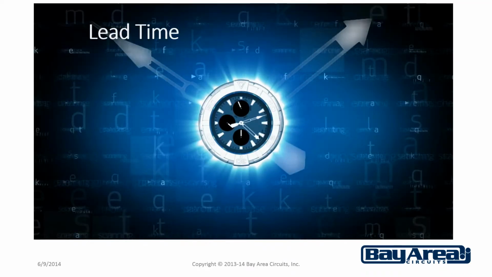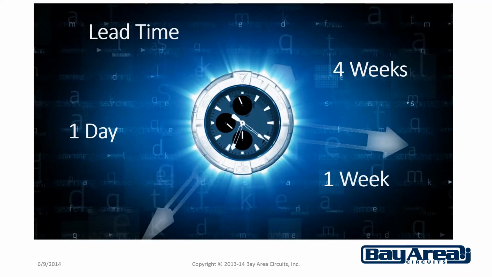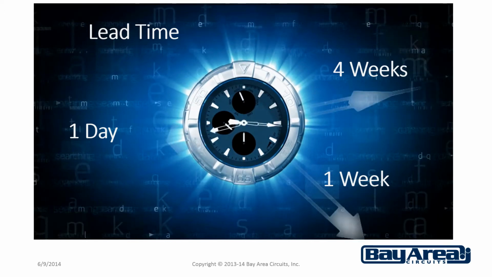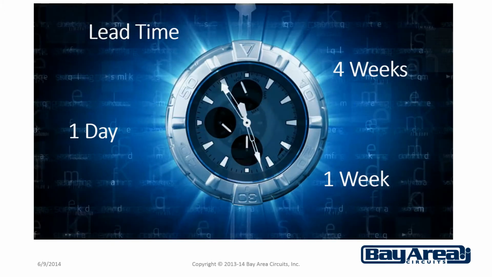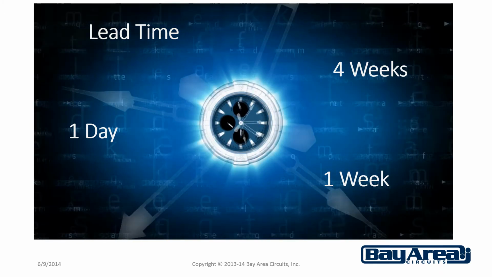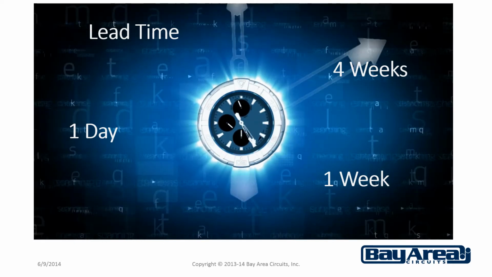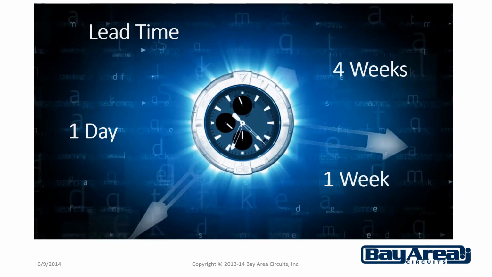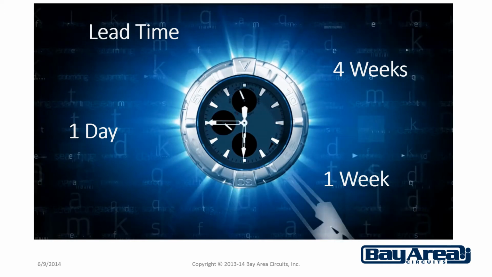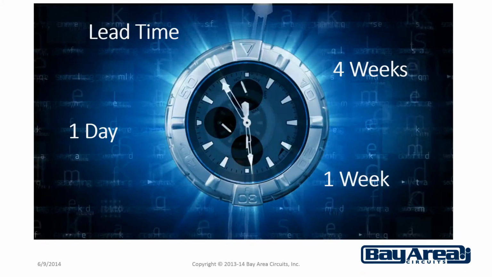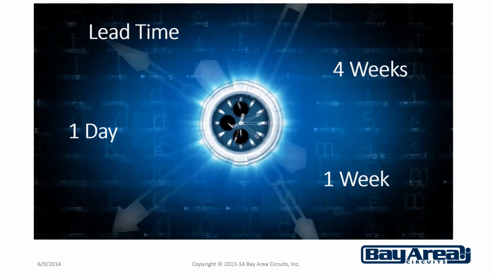Key factor number 2 is lead time. Time is money. The faster you want your order, the more it will cost. There are real costs associated with manufacturing a PCB faster and making some jobs a higher priority over others. Depending on the turn time, the increased cost can be between 30% and 200% or more.